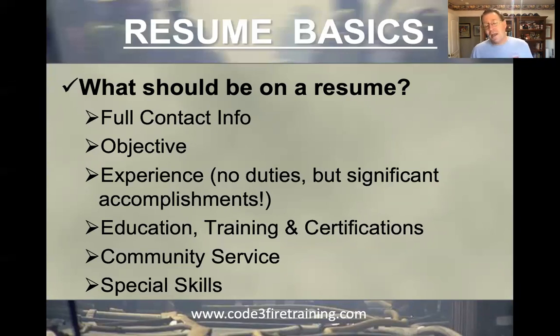So personally, any one of us as a firefighter should have very good Microsoft Word skills. Now I say Microsoft Word because, well, there's other Word programs out there like WordPerfect and others. Yeah, there are, but Microsoft Word is probably the most commonly used in fire departments, governmental agencies, home offices. So I know they're sort of similar, but somewhat different. You need to be familiar with Word. It's just the way it is. Word, Excel, and even PowerPoint.